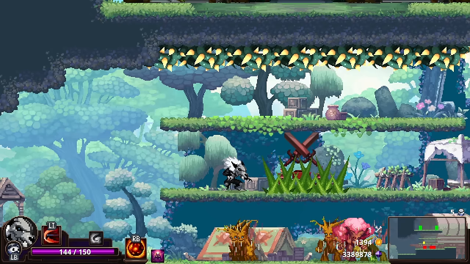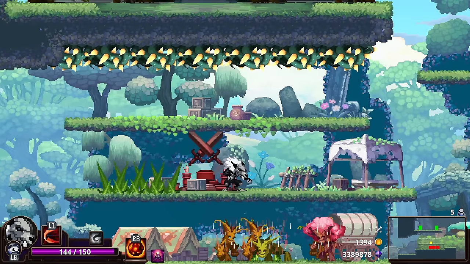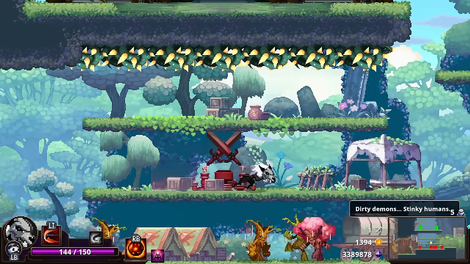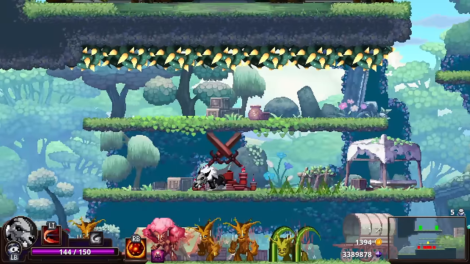This is giving a magic and physical attack boost to any of the enemies nearby. You can see they've all got a little glow on them down there. There is also a shield totem. It looks like a big shield. It gives them hyper armor so you can't stagger them by hitting them. There's also a speed one. That's the blue one. It looks like a wing. That gives them a movement and attack speed boost.